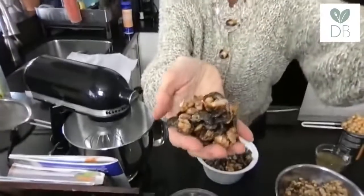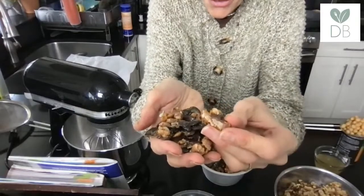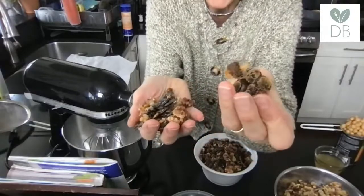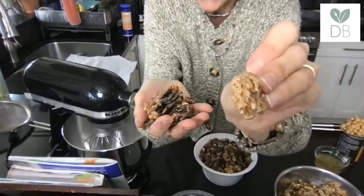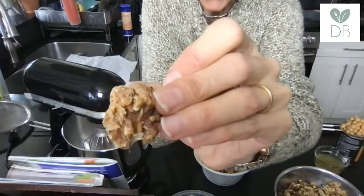I've just put some in my hand. And this batch I made with pumpkin seeds, so it's a little bit dark from the pumpkin seeds. But here we go. You can see there's the walnut, and it has all of the goodness from the unrefined sugar. You can use date sugar or coconut sugar, and the seasonings. It really just gets into all those nooks and crannies in the walnut. And look at that, so good. I use pumpkin seeds because I really love pumpkin seeds. See all the texture? You can see that candied bit on the edge with the sugar and the seasonings.